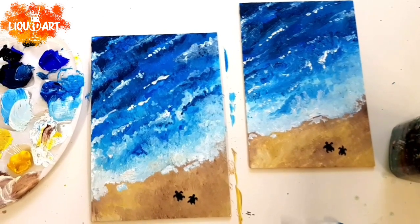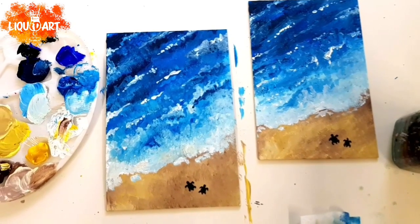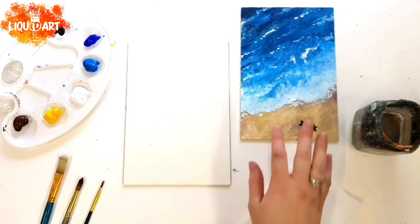Today we're going to be painting these beach turtles, all in acrylic, all designed for beginners, so grab your stuff and let's get started. So here's our setup for today. I want you guys to remember this is all step by step, so please feel free to pause this video at any point and just catch up when you're ready.